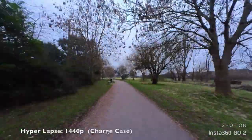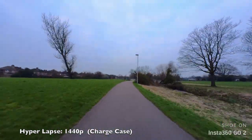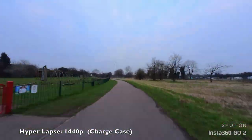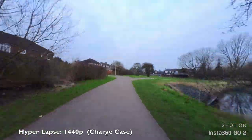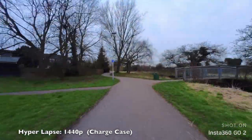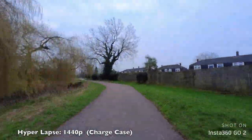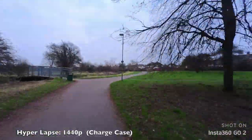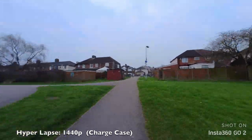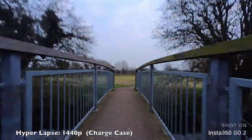After pro mode, my second most favorite shooting mode is Hyperlapse. It's a super fun stabilized video shot in 1440p and as you can see I am absolutely whizzing through the park on my scooter and the video looks amazing. I have the camera inside its charging dock which is mounted to the front of the scooter handles. It's super stable video and there is no fear of the camera falling out of the case — the magnetic connection is very strong. So 1440p Hyperlapse videos, people.